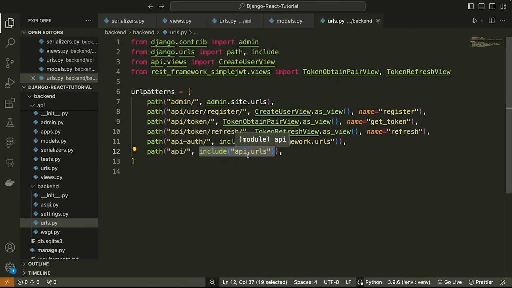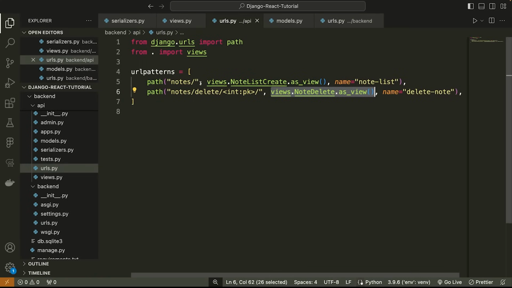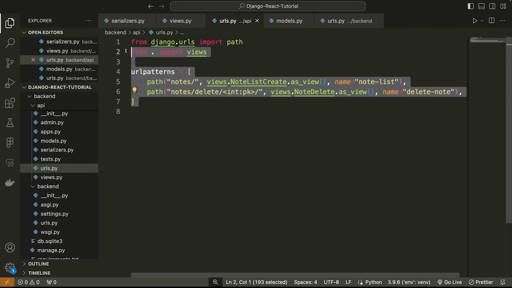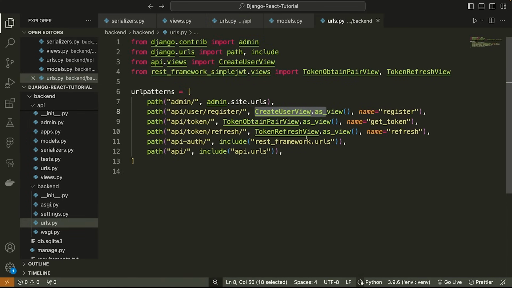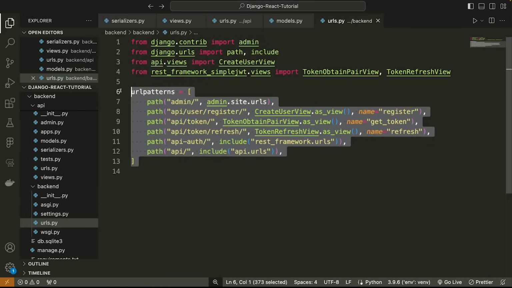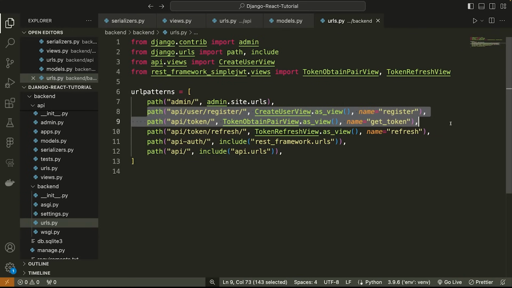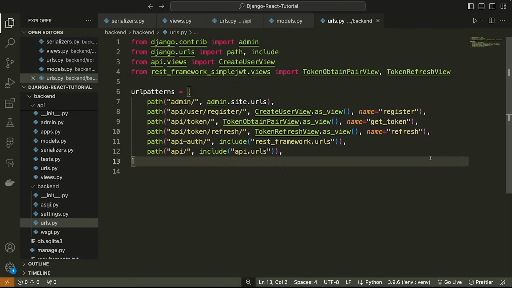Now you may be asking yourself, why didn't we write the create user view in this same manner, like inside of urlpatterns? Well, we could have done that here inside of the app, but I wanted to keep all of the different routes related to our authentication and registration in the same place. So that's why I did it the way that I did it here. There's all different types of ways to link URLs, but I wanted to show you both of them. So that's why we're doing that.